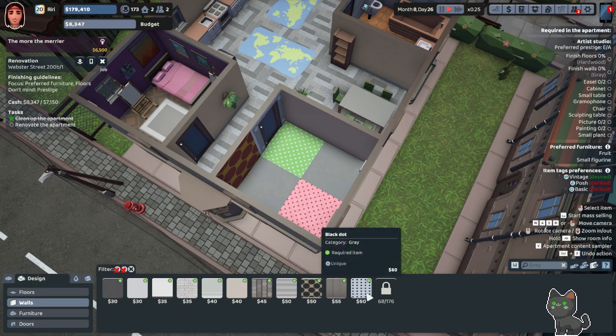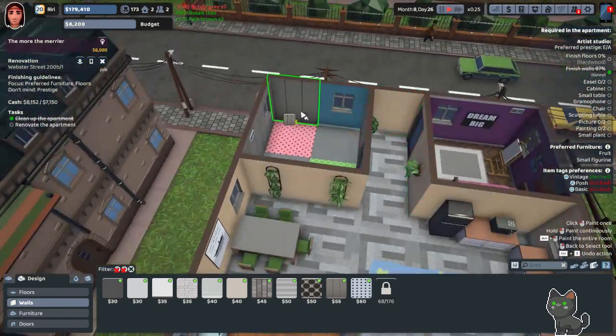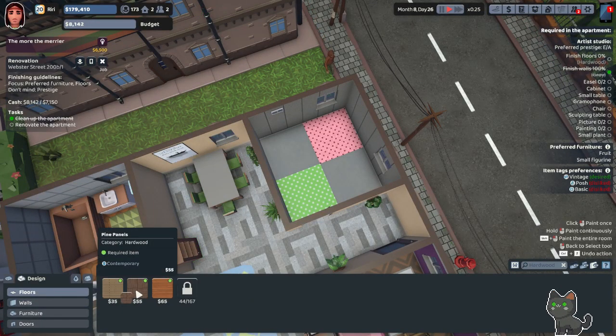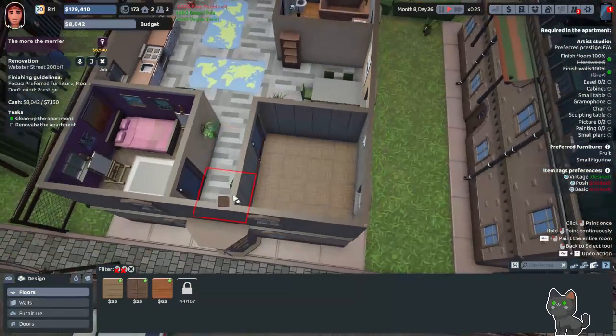Trying to think here. Vintage. Do we have any vintage? Nope. There's nothing, but they say that they don't prefer prestige, right? Trying to think here. Maybe Nubila Gray? Sure, why not? Okay, that's good. Hardwood flooring. Let's take pine panel. Or is it this? Oh no. Okay, pine panel it is. It looks decent enough.